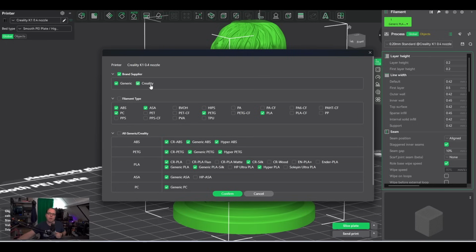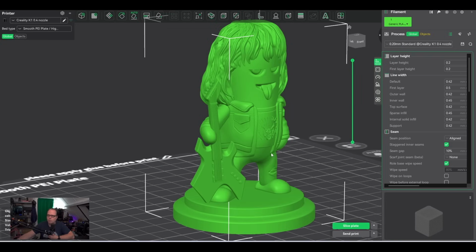I did make a video about the previous Creality Print version, where I added a Polymaker filament into the slicer. For some reason, it didn't take the data from the older version into the new version. I wish they did, but they don't. Well, I'm going to use the standard. I'm going to load up some generic PLA. So let's select that generic PLA. The temperature, because this is a higher speed 3D printer, the temperatures are higher as well. The build plate temperature is 50 degrees. I think that would be a normal thing.